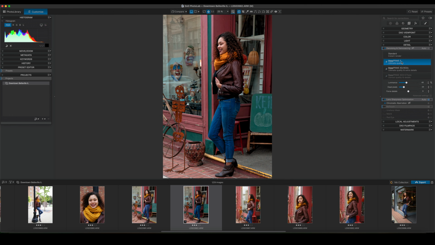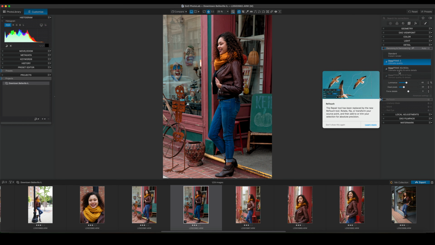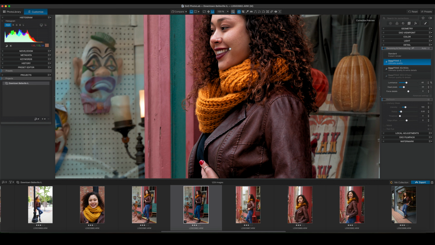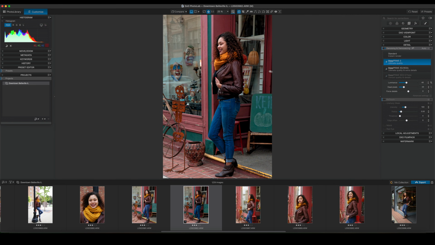The reason I'm going to enable that, because if I needed to do any kind of denoising within my local adjustments, that has been added. That is a new feature within the DxO PhotoLab. I'm not going to do any retouching or sharpening unsharp mask. This photo right now, in my opinion, is as sharp as it needs to be. I don't want to over sharpen it. And I don't think any patterns within this clothing is going to cause moire, but I always select it just as a precaution. Now we're going to get where the features are at.